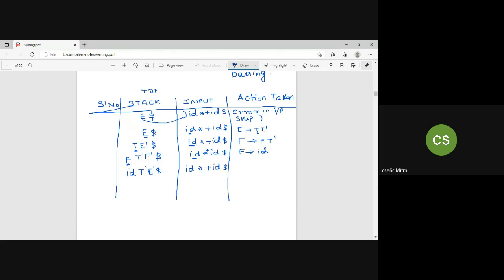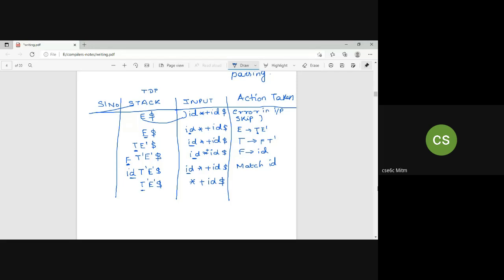Now ID and ID are there, so we're going to match ID. What remains here: T dash, E dash, dollar will remain, and star plus ID dollar will remain.